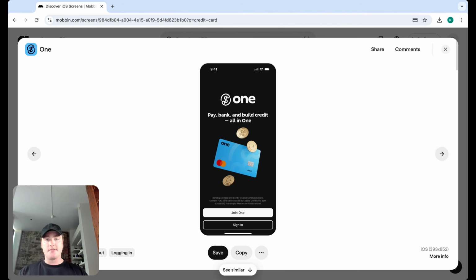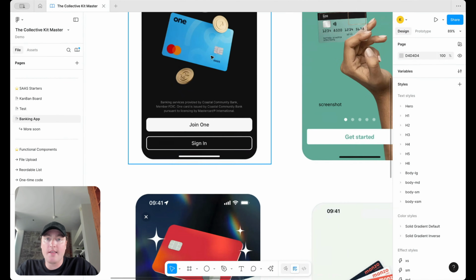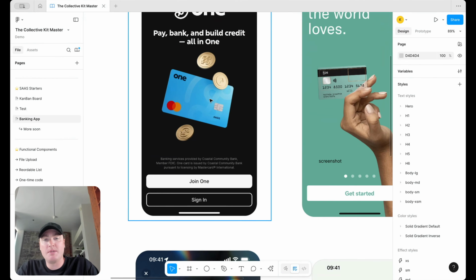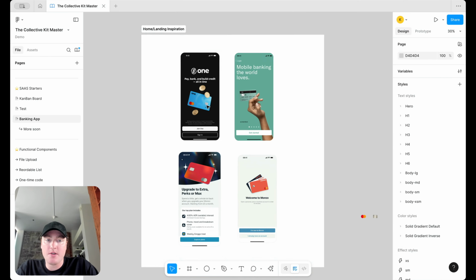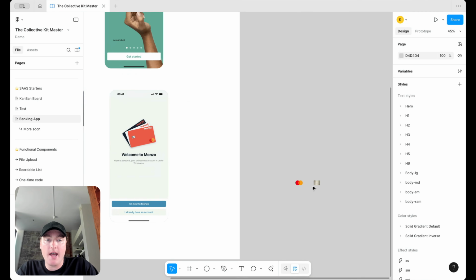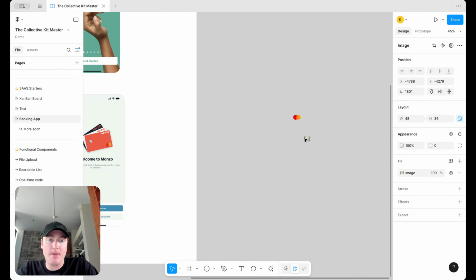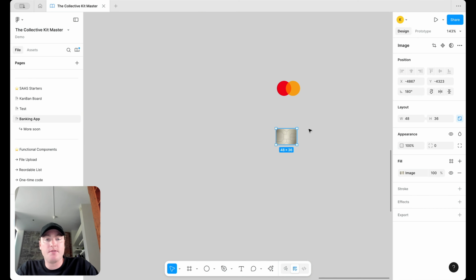Let's bring this into Figma now and start iterating on that initial version of what this main screen might look like, which will inform a lot of the UIs that we're going to build in things like onboarding, and also inform some design inspiration once we get into things like our dashboard and other features as well. Okay, so I kind of like this one right here. It's a little bit modern and a little bit scalable, and I like the treatment behind. So what we're going to do here is try to recreate that. I just brought in a MasterCard logo. I just found an image of a credit card, what's it called? Scanner card chip thing online.